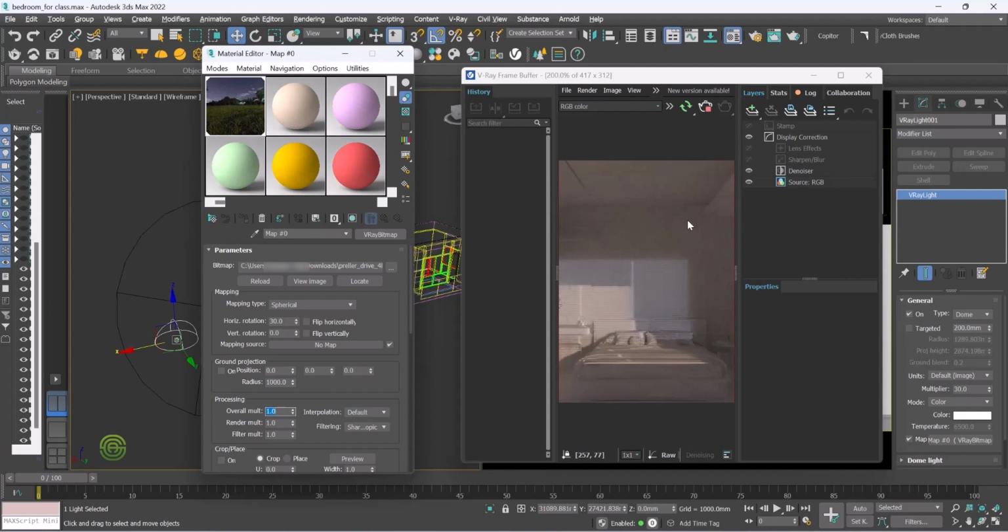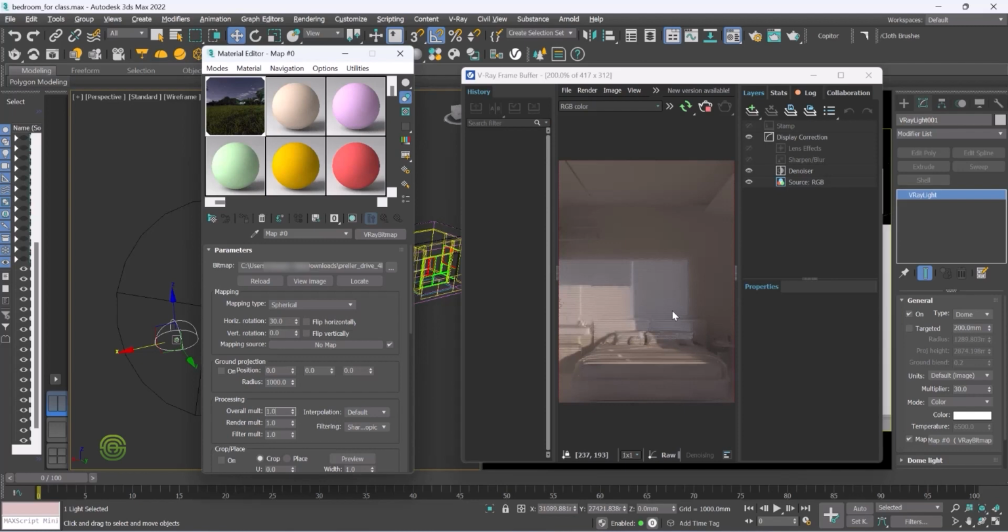In the daytime interior, the main source of light is natural light, which is a V-Ray sun, or else we can use a dome light with an HDRI map. Now at nighttime, the main light source for interior lighting is the artificial lights like profile light, cove light, or recessed lights. These kinds of lights are the main source for interior render at night. So at that time, we have to reduce the brightness of the HDRI light. We can just keep the overall multiplier as 1 and let it be like this. It doesn't need to be brighter.